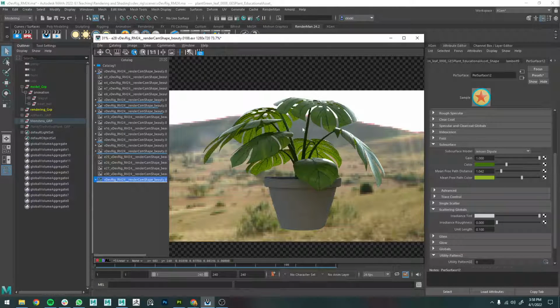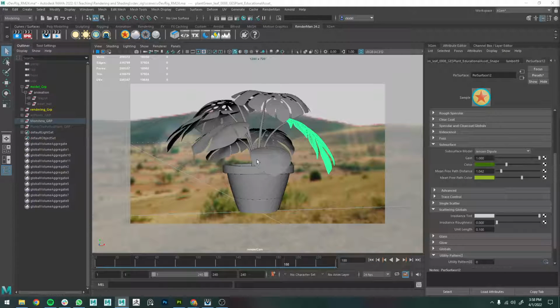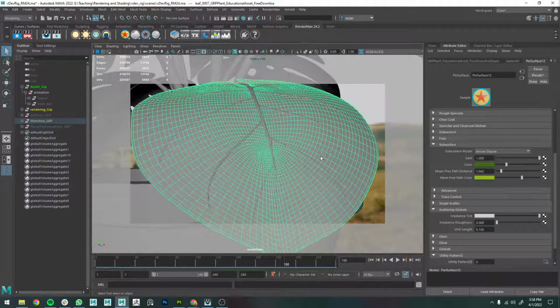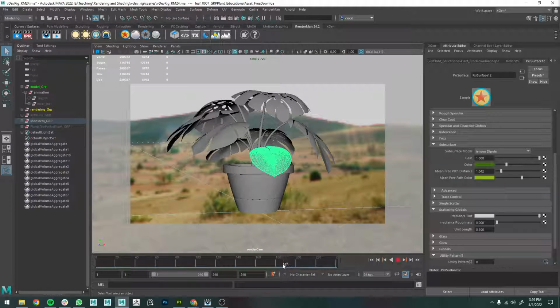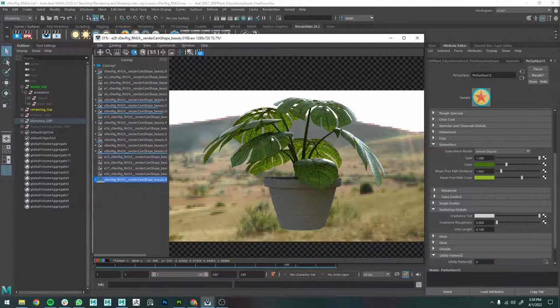Some other things I want to look into is with this model. If your model doesn't have this issue, you don't have to worry about this, or if it's a different type of model. But in this case, we have an object penetrating another object, which sometimes can confuse or make certain effects look weird. So subsurface scattering is one of those effects, and you'll see where those veins are, it gets a little dark.